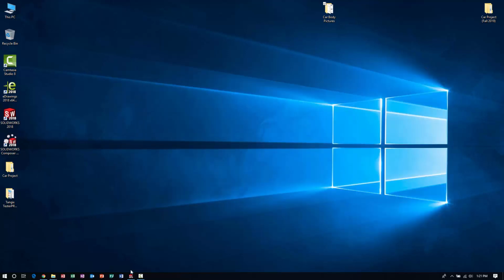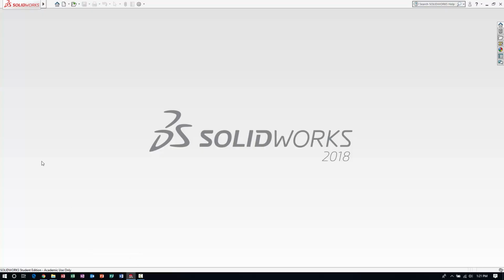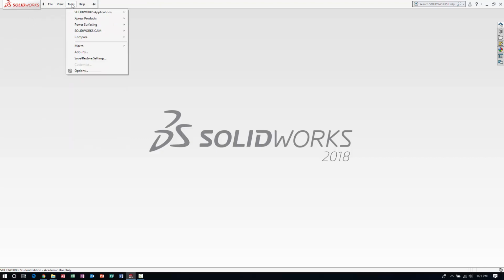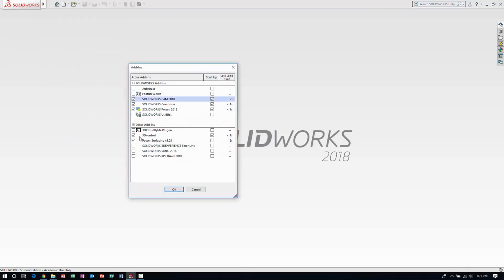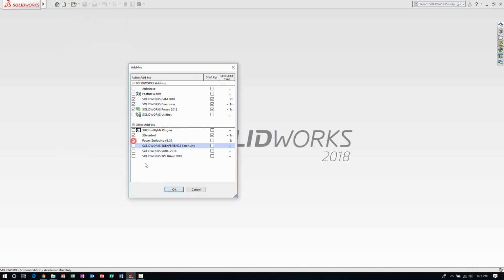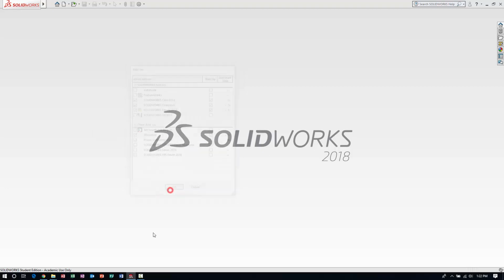So let's set up our power file. Before you do that, we'll be utilizing our power surfacing tool. So if you go to Tools, Add-ins, I just have my power surfacing add-in. If it's unchecked, then just go to Tools, Add-ins, and check that. You can have it load with the startup, but you don't need it. It takes a bit to load up, so I would just go in and add it when you need it. Hit OK. And it takes a bit to load that tool in.